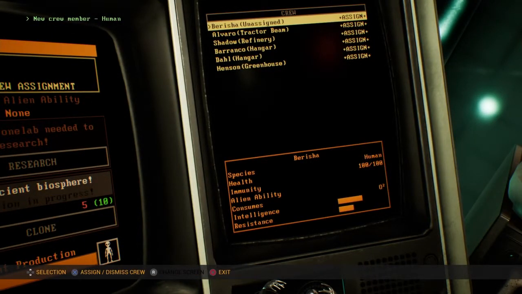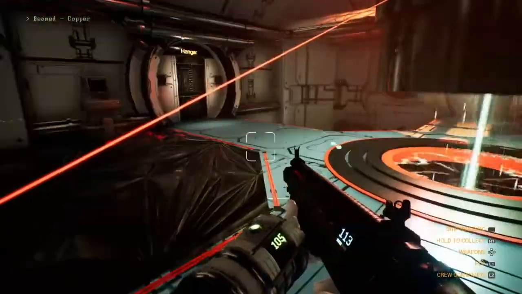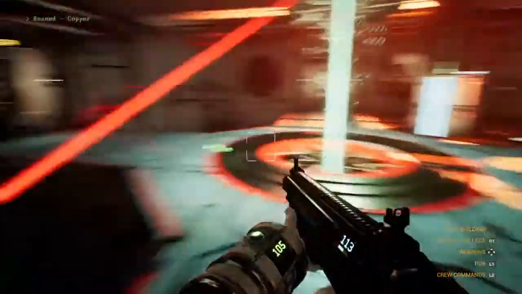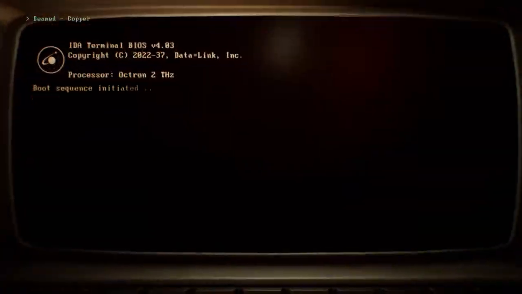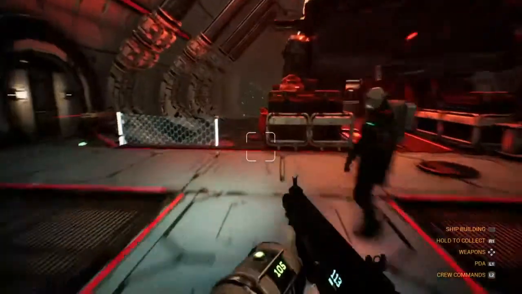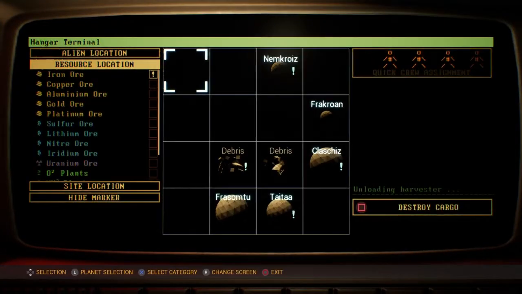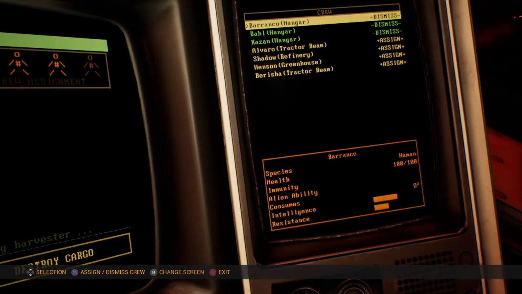We've got two. We could do with another two in the hangar. Resources collected. How many do we have in here? Let's check. I think we only have one in here. Job assigned. There we go. We've got another one in here. And we'll have one more in the hangar bay just to speed up the job process. Assigned.